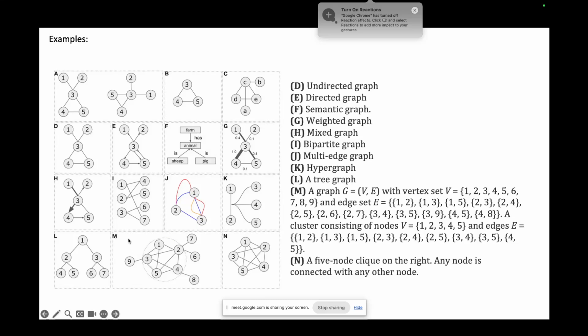Because you have redundancies in the system, your system becomes more robust. This is what we actually discussed last day. Right. And finally, this type of graph is known as a hypergraph. So the edges actually originate from another edge. For example, you have these two nodes, 1 and 2, but the edges connecting 1 and 2 to 3, 4, and 5 are actually originating from another edge. So these are generally the different types of graphs that we face. Right.